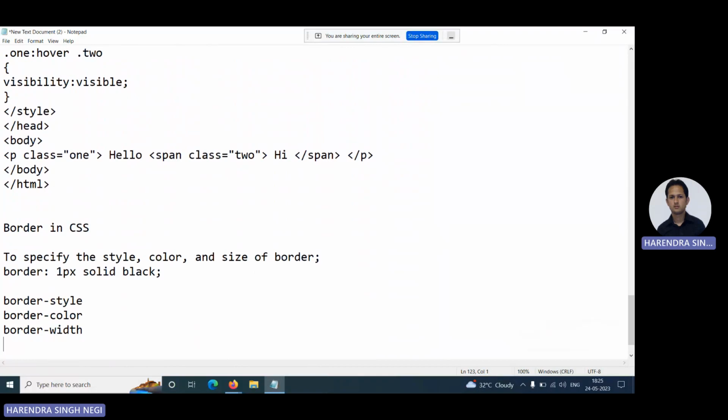To define the color, we use border color, and to define the size, we use border width.